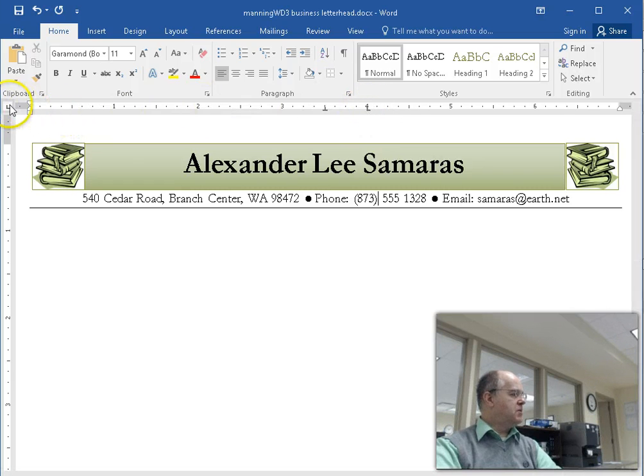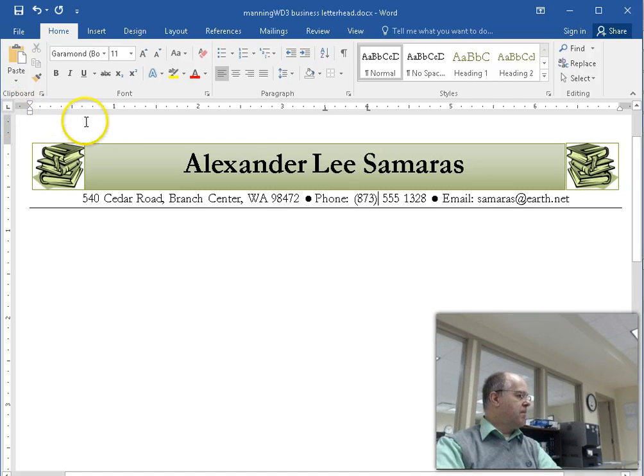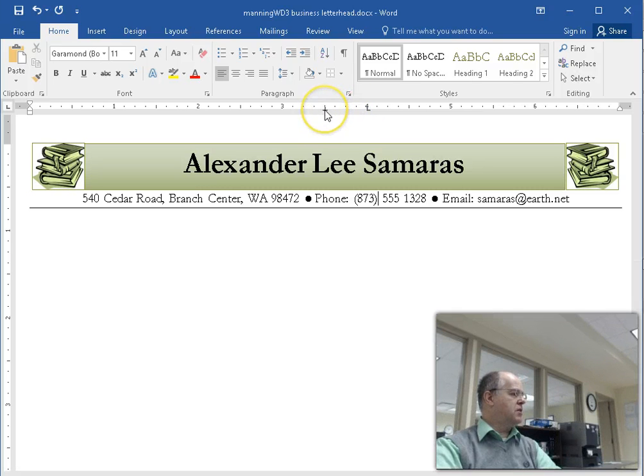And the type of tab stop is controlled here by clicking this little guy. That controls the type of tab stop I'm inserting. That's a center. And there's the left tab. I can get rid of this guy, or I can leave it. This is what happens if you say center. It'll put it centered at 3.5.